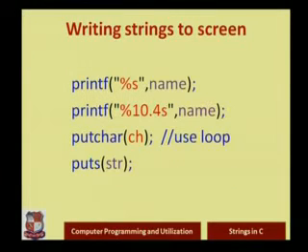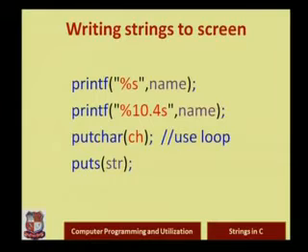Now how to write any string to the screen. So we all know printf is helping us to display anything that we want on the screen. Now what is the format specifier? %s when I want to print the whole string that is stored in the array name, right? So %s will help me to display the whole string that I have given to name.